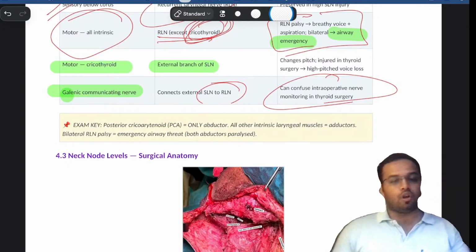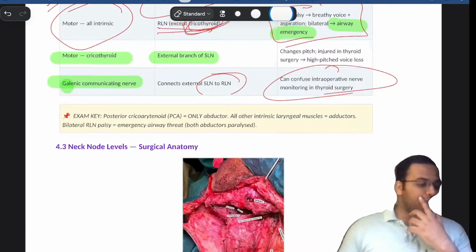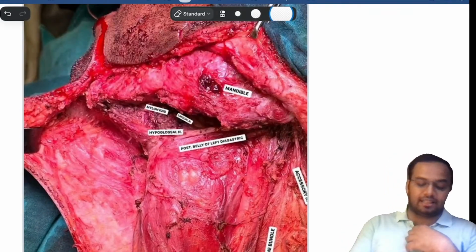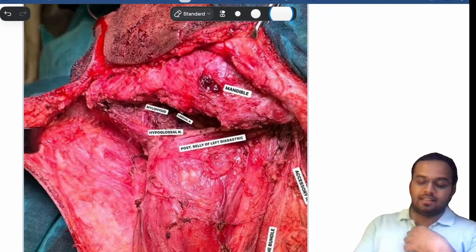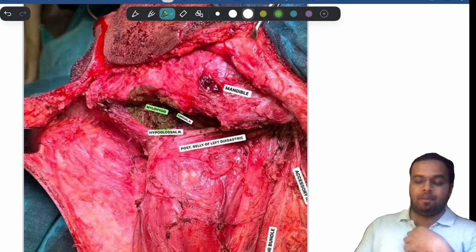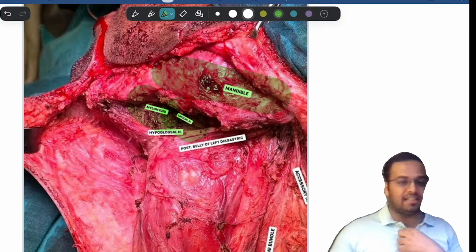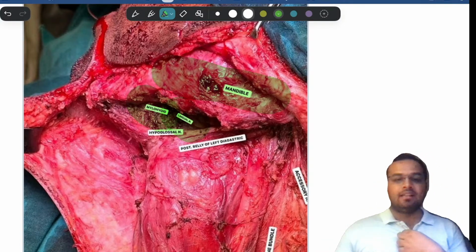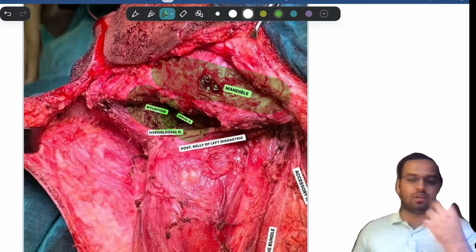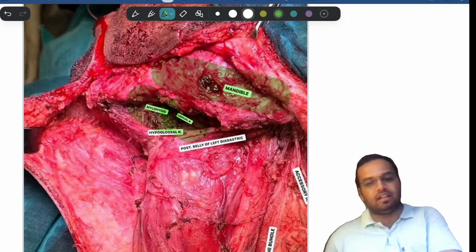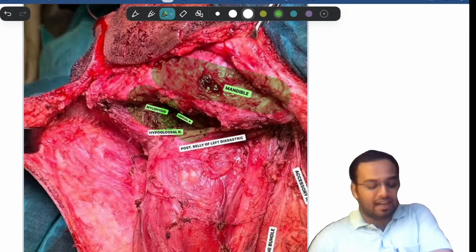Now we are going to talk about the lymph nodes. What are the lymph node stations? This is the dissection that was done, a radical neck dissection. Here you can see that this muscle is the mylohyoid muscle. Beyond the mylohyoid muscle is the lingual nerve. This is the ramus of the mandible, and between the two carotids the hypoglossal nerve is going to pass. If anybody is interested to see the actual anatomy, they can DM me. I can send them the actual resection video of the modified radical neck dissection.